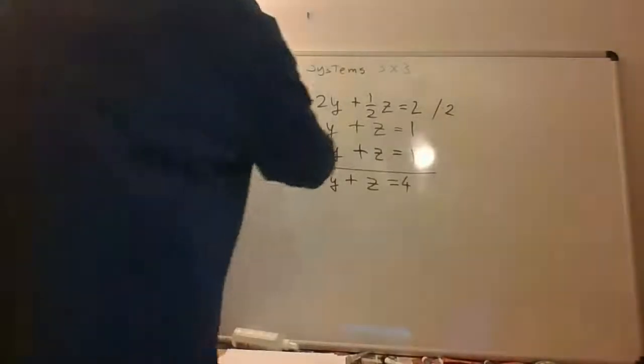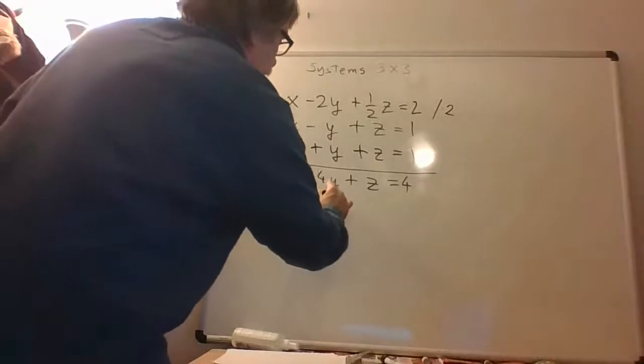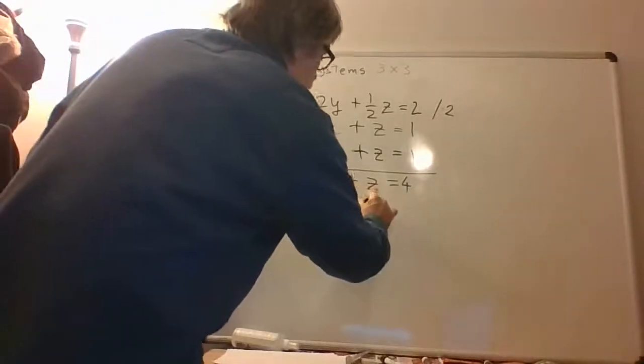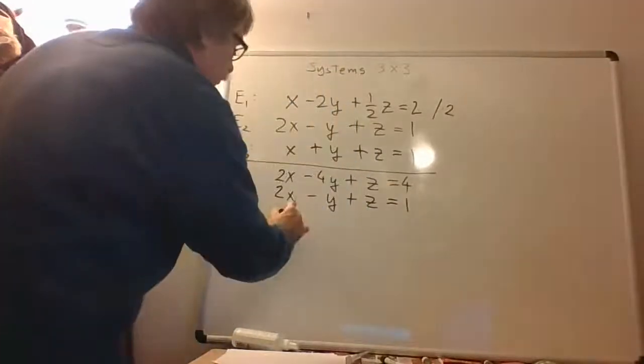Okay? Now the second equation and the third equation are going to stay. I'm just going to copy them. See? Again, I could have done this on the scrap paper and just copy from the scrap paper what I have for the first equation, but now I have to write everything down. Okay.